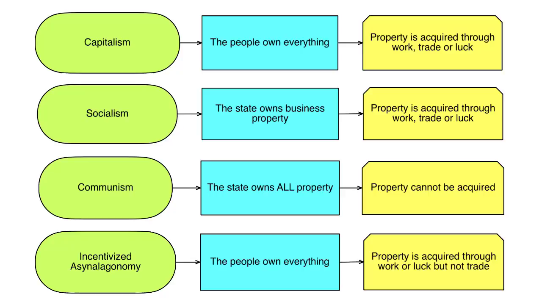If we want to really be able to subdue the earth and enjoy an unlimited population, we may have to curb our growth in population until such a time as we have the technology available to really get into outer space. But if we're really going to work together to do this, there's no other way that this can be done other than through an incentivized asynalagonomy. What I'm talking about is the whole future of mankind. We have to adopt this system.